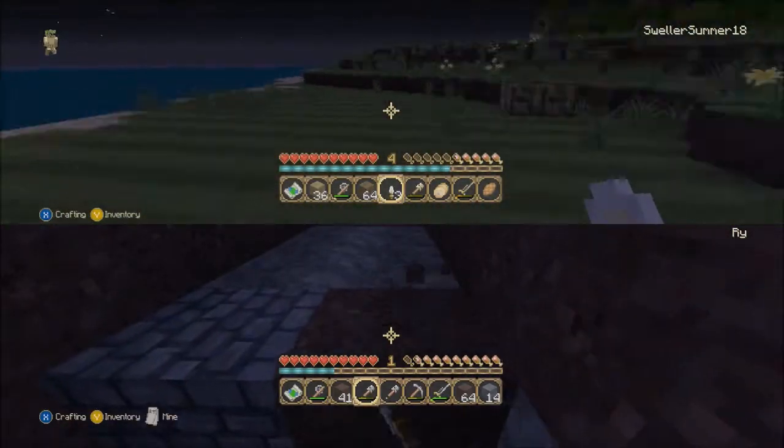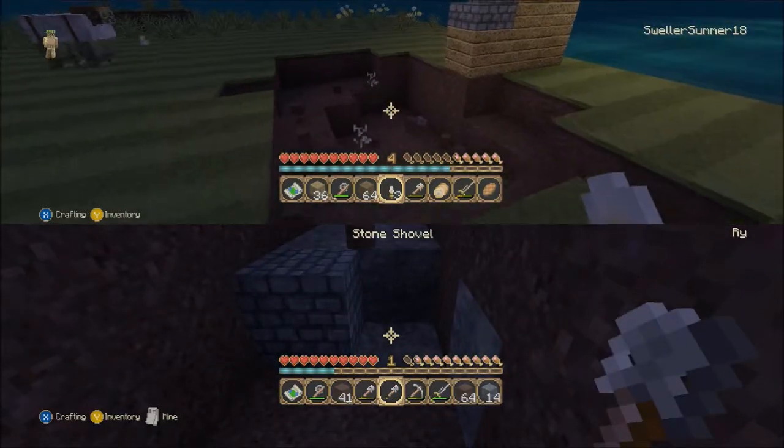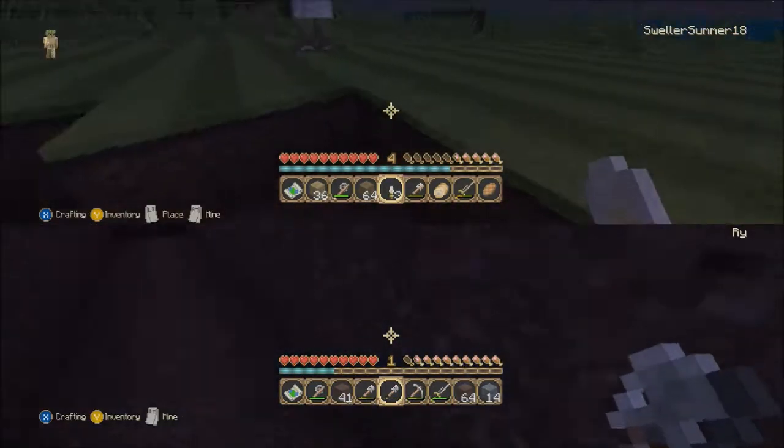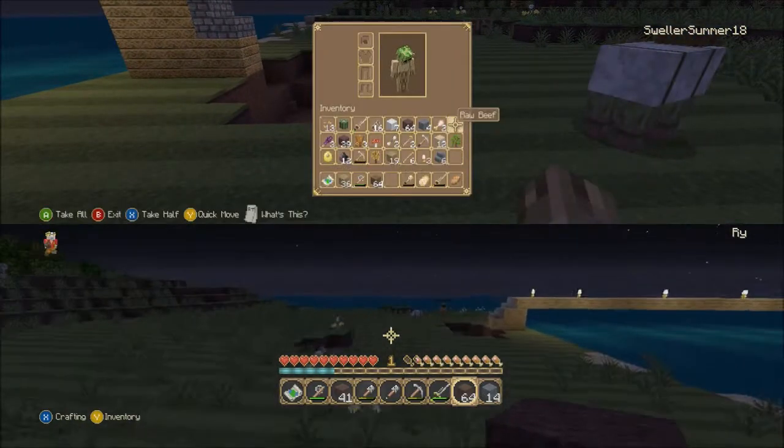Rylan, don't destruct the land too much. I'm gonna make this into something nice. Okay? Really? No, Rylan. I need your help. I have two stacks of 64 and 41.